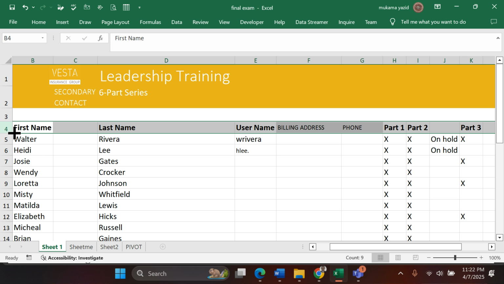Or you can come here. When you come here, your cursor changes. You can drag and move. When you drag, you can see the number displayed here. So when you move, it will approximately give you what you want, if you know how to move your cursor. Just come to the corner and the cursor will change, and you move until you reach the exact value you want, and you release. When you want to change the height for 4, you come down. For 5, you come down. For 6, you come down, like that. That is how you can change the value.